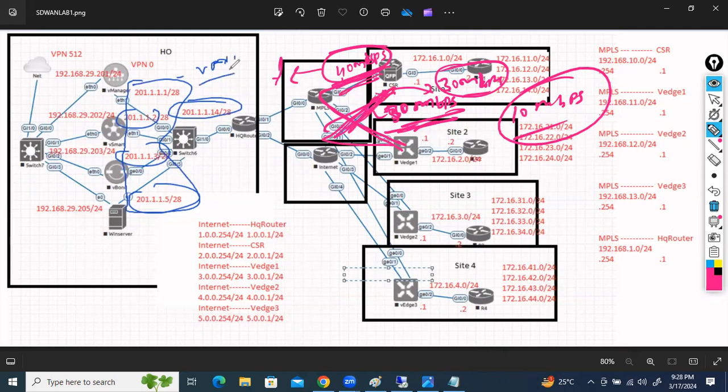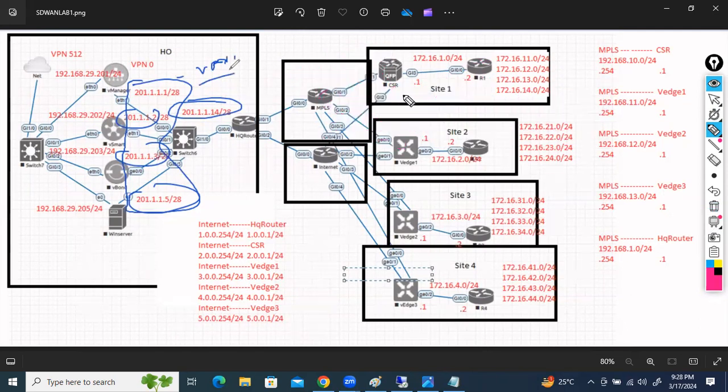So what can we do in SD-WAN? Automatically, what will happen? An IPsec tunnel will form, and both transports will be used to carry the private communication also. You are getting the point. That means it will reach the destination through the internet also and through the MPLS also, right? Everyone is okay with this?